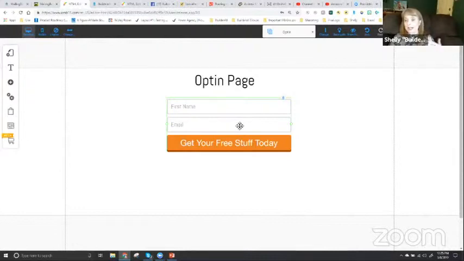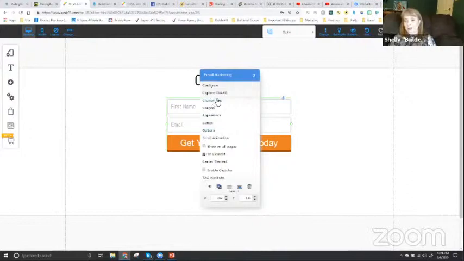So then the next thing I need to do is configure where we're going to go after we do the opt-in form. Because right now, if I fill this out, it's going to go to that butt ugly stock page that says, you know, congratulations, now go check your email. And it's ugly. I'm not kidding. So I don't want it to go to that page. I want it to go to a page that I made. So I'm going to set it that way. So I'm going to right click and I'm going to go to change URL.